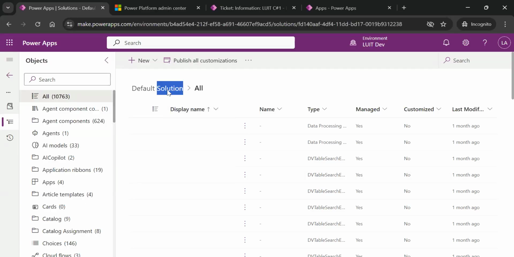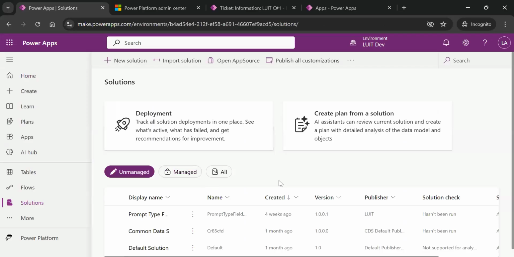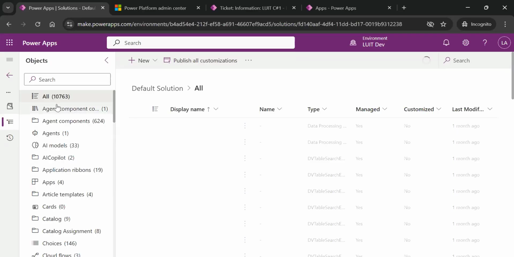So we have a default solution. Why do we need to create a custom solution for development? This is a common question for every developer in the beginning stage. Why do we have a default solution, and why do we need to create a custom solution? If you see here, we have a lot of components. If you do any development here and later want to move our customization to another instance, it is difficult to identify our components.